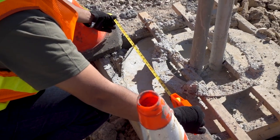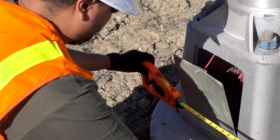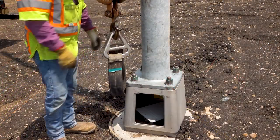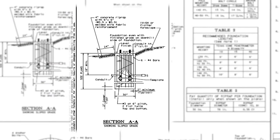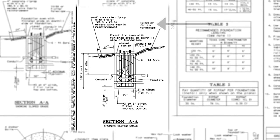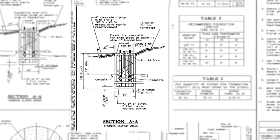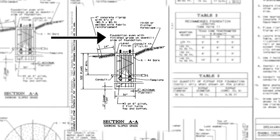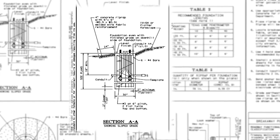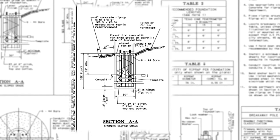The finished top of a concrete foundation supporting a breakaway base should be flush with the finished grade. This will allow an errant vehicle to clear the foundation and anchor bolts and continue moving until it comes to a stop. Note that the foundations should not be placed on grades with a foreslope greater than 6 to 1. Also note the special rip-rap treatment required on slopes. Detail AA of RID 2 shows that the edge of the foundation farthest from the roadway should be flush with grade. If either of these requirements cannot be met, the engineer should be consulted. Many times, some minor regrading of the area will take care of the issue.